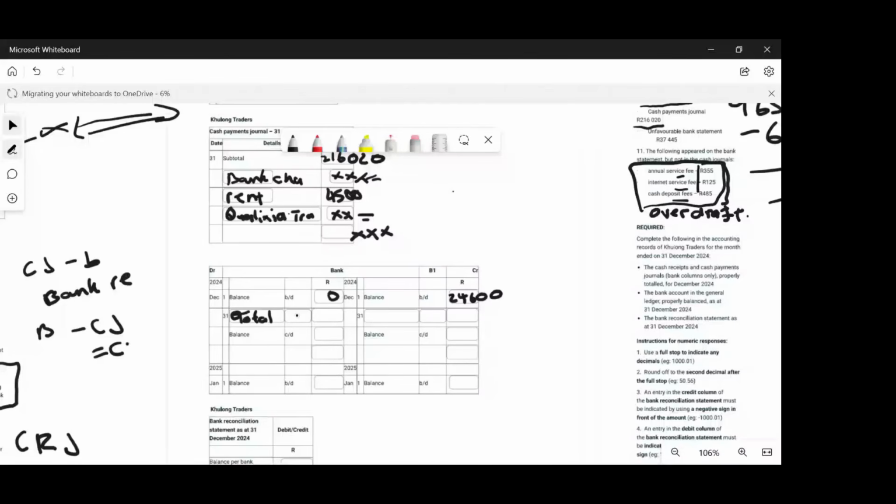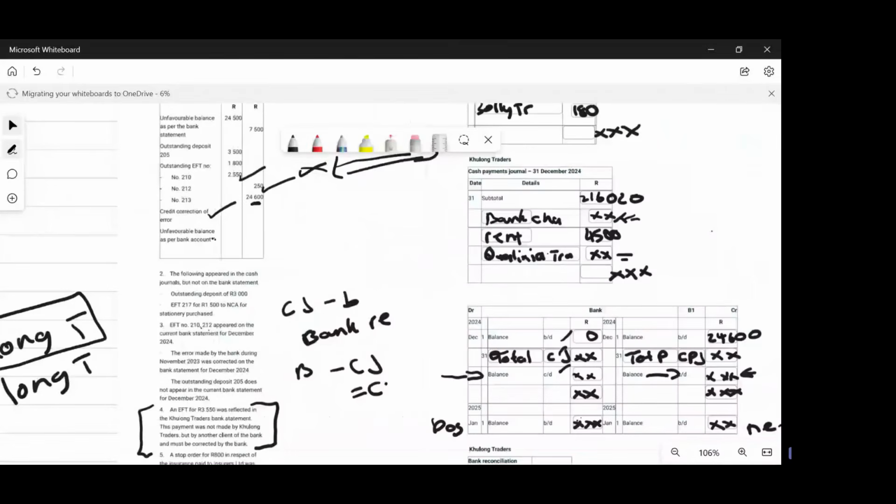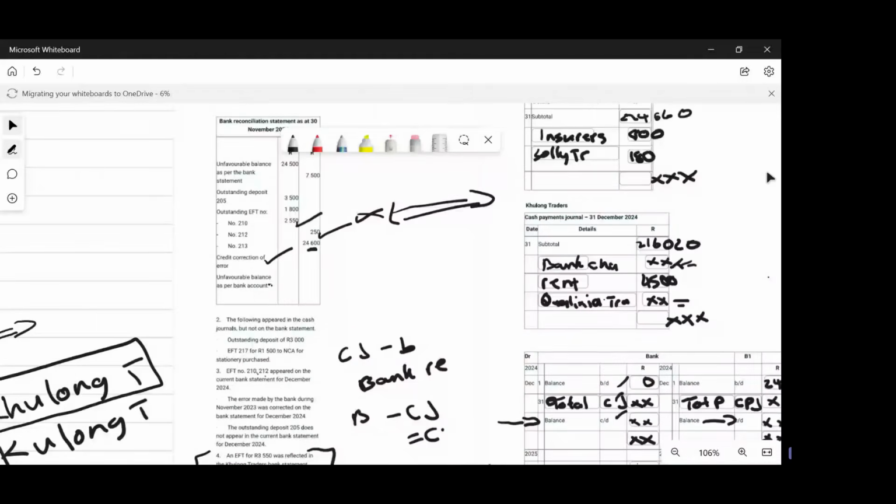Yeah. Okay. Once you're done with your bank, if, for example, it was on the credit side, you go to your bank record. Balances per bank account will be in brackets because it's a negative figure. But if it's a positive figure, you record it as it is. And then on your outstanding deposits, you go back to your question. They told you that the outstanding deposit of 7,500, which is this one, did not appear on the bank statement. And then on top of that, they told you that there's another outstanding deposit of how much? 3,000. Do you see that?